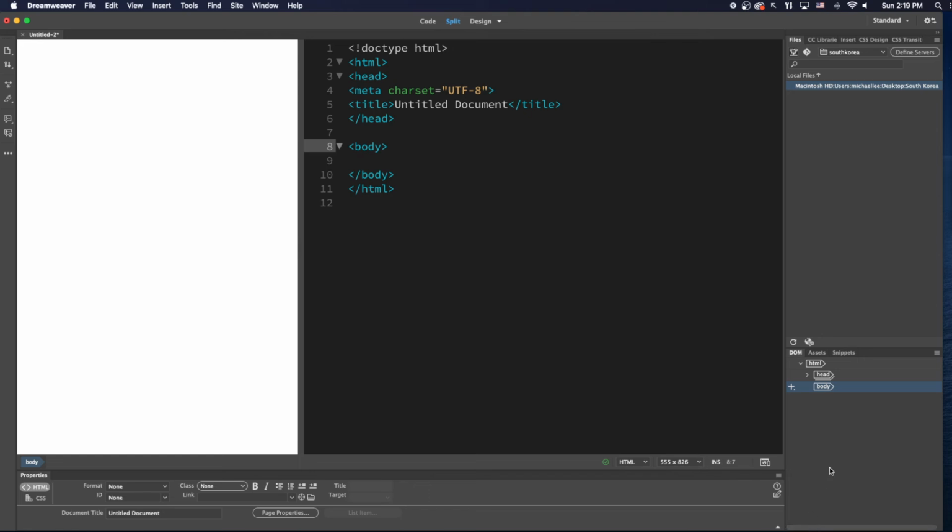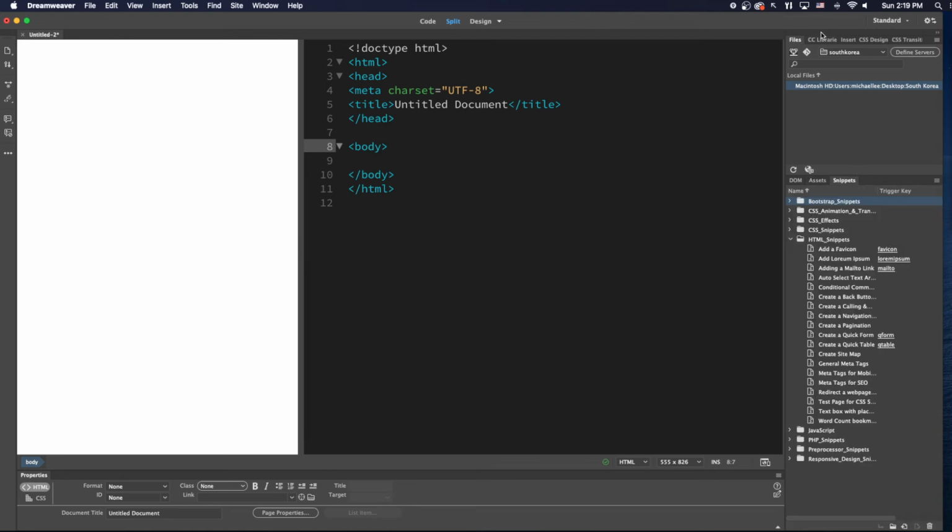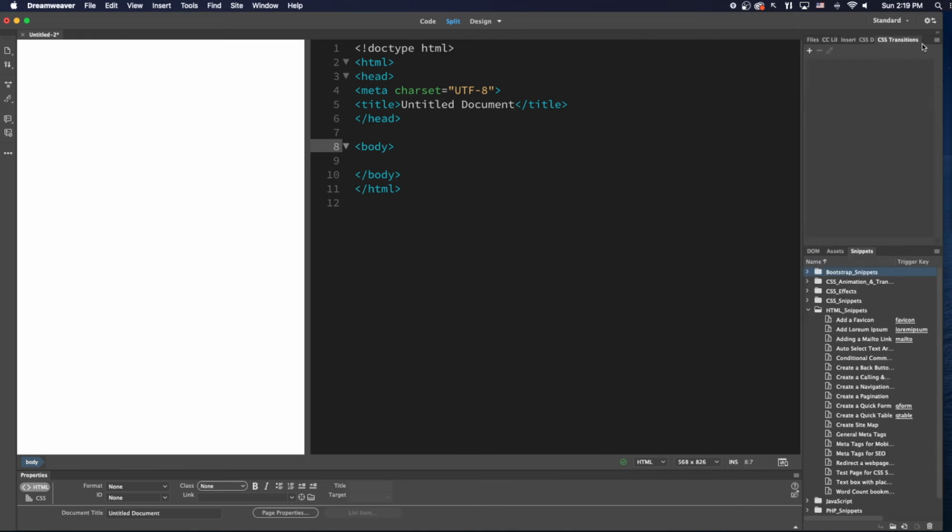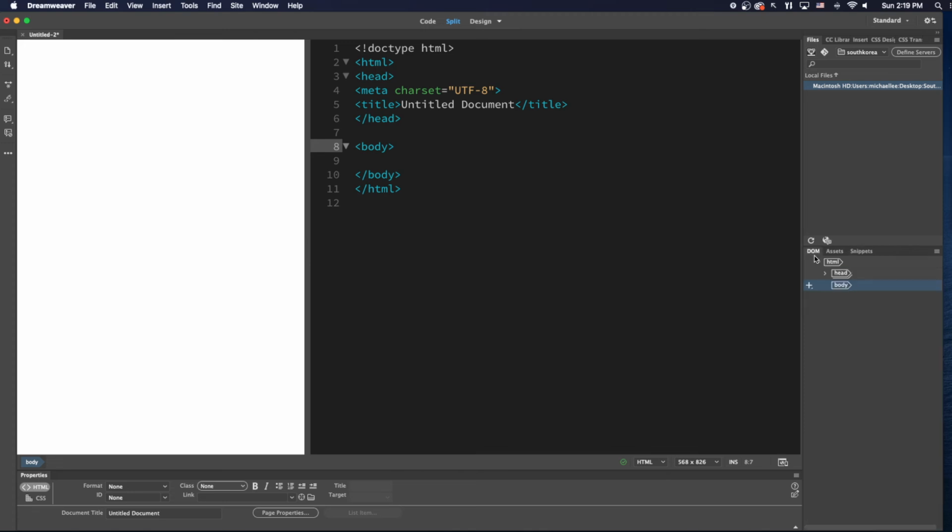Let's say if you click on one, you can adjust the size of it. You can click on Assets, Snippets, Files, CC Libraries, Insert, CSS Designer, and Transitions. All those. But let's go to the Files panel, and I will cover all these panels one at a time whenever we need to use them. So right now, just remember all these panels over here.